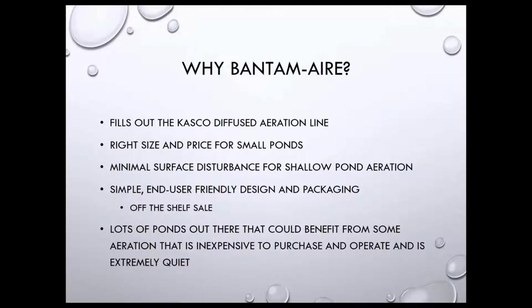It's very simple and user-friendly design and packaging for off-the-shelf sale, and really at the price points that these are at, almost an impulse sale. And there are a lot of ponds out there that could benefit from some sort of aeration that's inexpensive to purchase and operate and is very quiet to operate. So that's where Bantam Air really shines, really fits a need in the market.